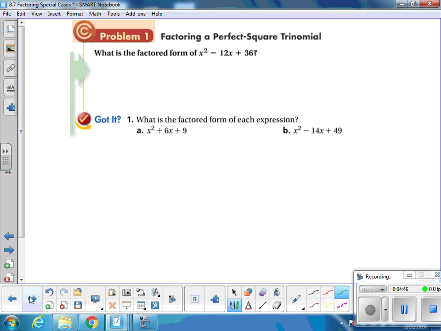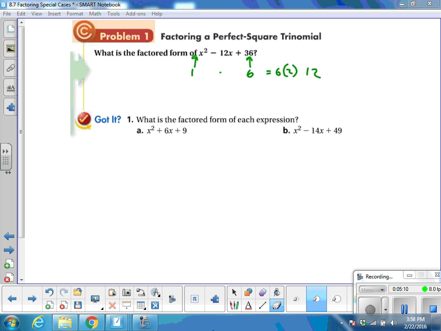Like in this example, factoring a perfect square trinomial, we can see that it's a perfect square trinomial by looking at the first and second term, and we can see that they're both perfect squares. So we can play that out here. This is going to be 6, and there's a 1 right there. And so 1 times 6 is 6, times 2 is my 12. So that plays out here.